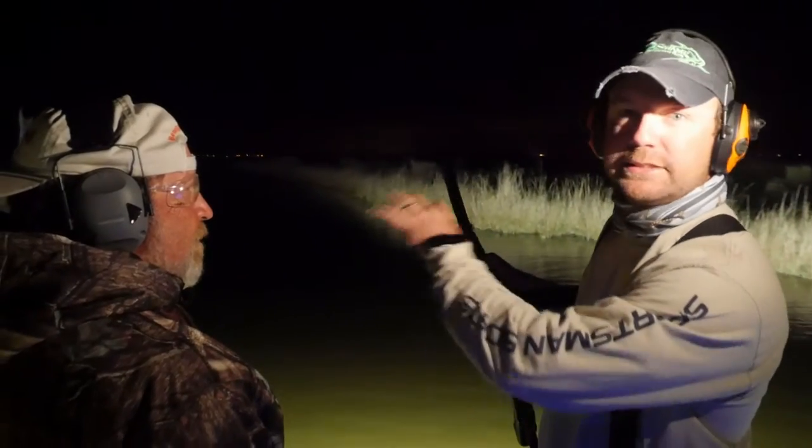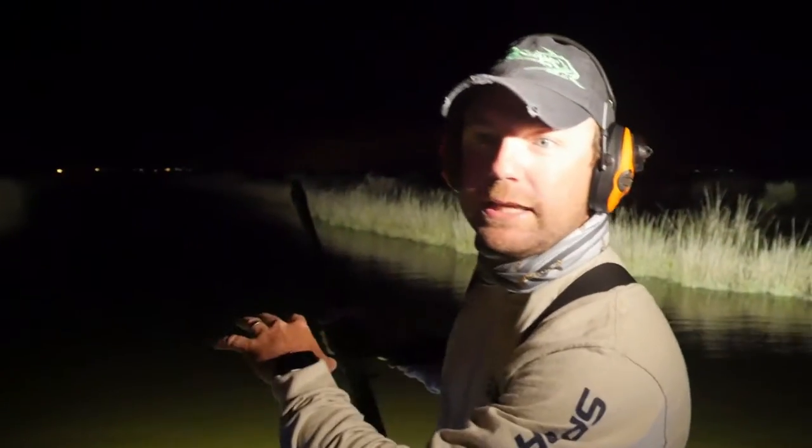Tonight we got about a 15-mile-an-hour wind almost out of the due south, so Captain Jeremy's really smart with how he set us up on this. He's got us in a canal that runs east and west, so it's allowing the grass to block that wind, so we've got calmer water. It's easier to spot these things. Believe it or not, it's a big Nutria rat, but they can still be hard to see.